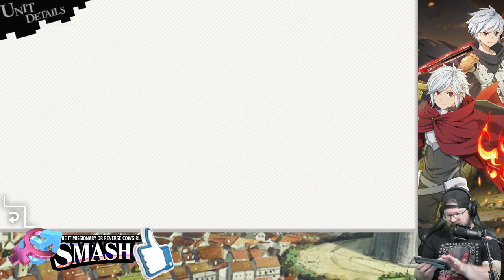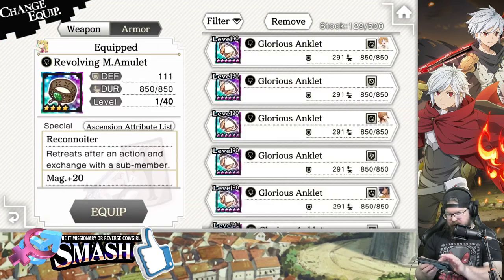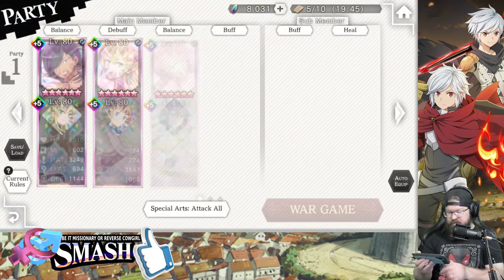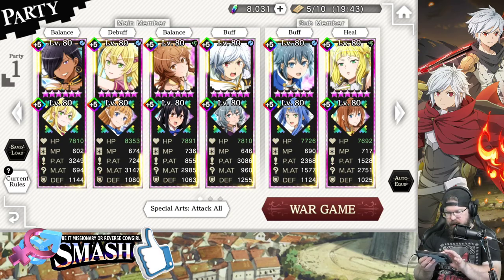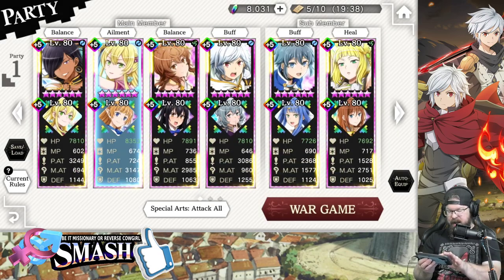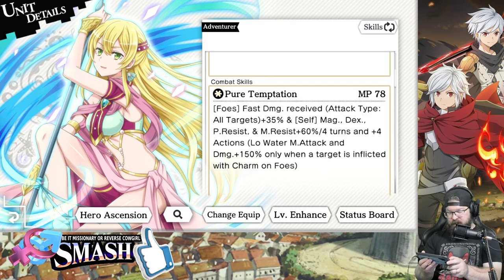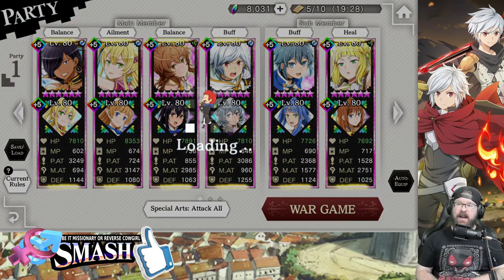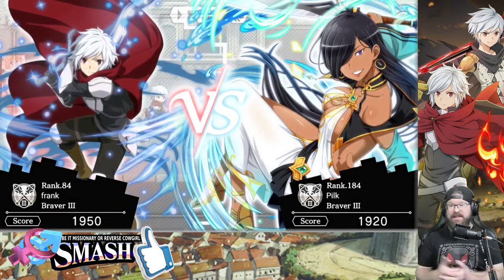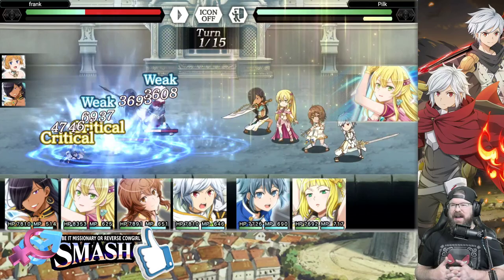Now, I do want her to last, and I don't think I have any equips. Let's get that anklet off of her and put her in anti-sleep just to make sure she does her thing. So set her to ailment, and once again, just to remind myself and everyone watching, we want Bloom Sphere and then Pure Temptation, but I bet she's going to spam Bloom Sphere. Let's find out. This is just a little bit of a test for me to see how Aphrodite works with this skill, because most of the time, ooh, and everyone's sealed. Look at that. Love that.